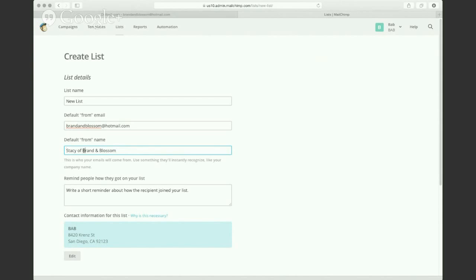And then I like seeing the company name because then that way I know it's not a personal email. So some people like putting just their name, like Stacy Barnes, but the way I see it, it's kind of not shady, but I know it's not a personal email.